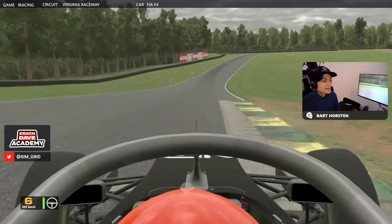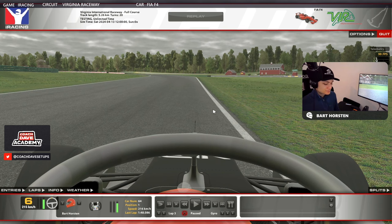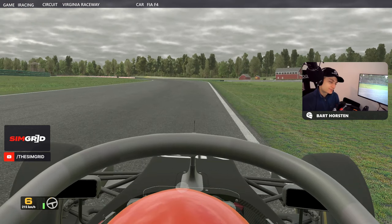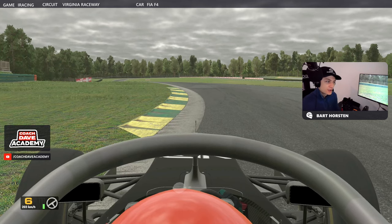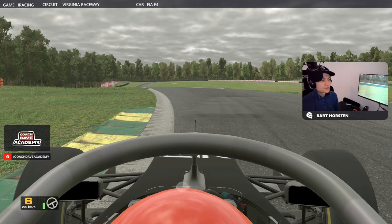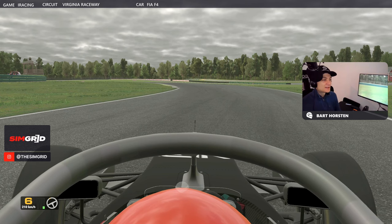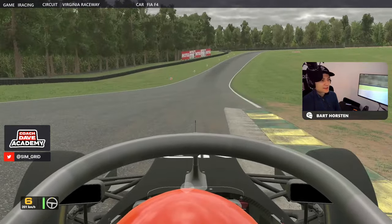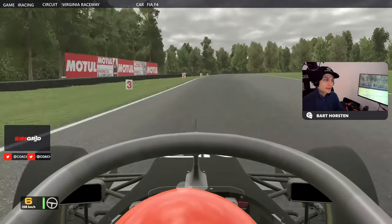Just a lift — no brake. You can see I'm part throttle, then full throttle. There's this little dip, and you've also got the rubber as a good reference for where to turn in. It's early in here. Lift, part throttle — try and keep some throttle on, it's really important to maintain the speed without getting the car to snap too much. Bring the car onto the inside curb — nice and early. If you miss this curb, the track kind of falls away from you if you turn in late or too quickly. As you leave the inside curb you can get to full throttle, let the car run out to the edge of the track. Make sure you bring the car back straight away to the left-hand side, otherwise you'll be out of position for the double right — Oak Tree.